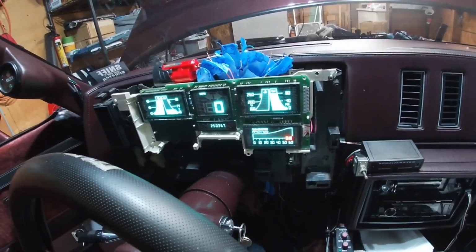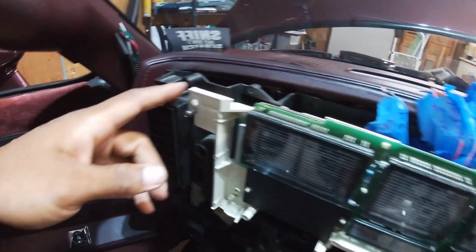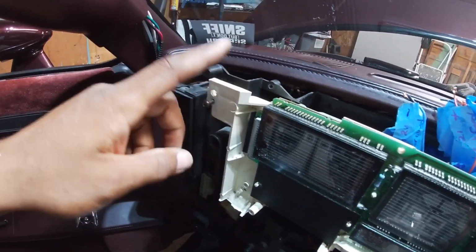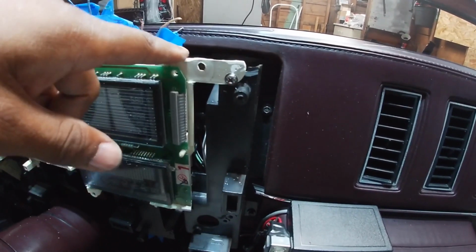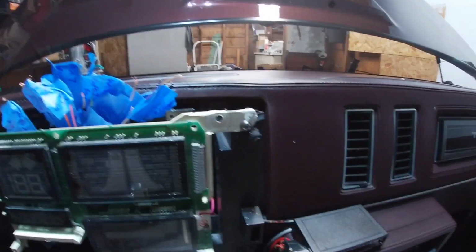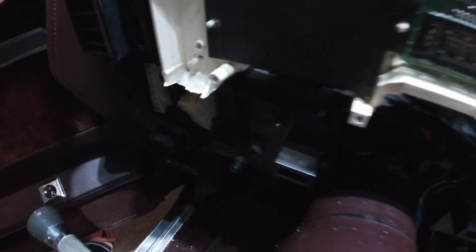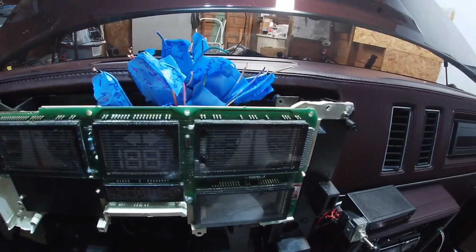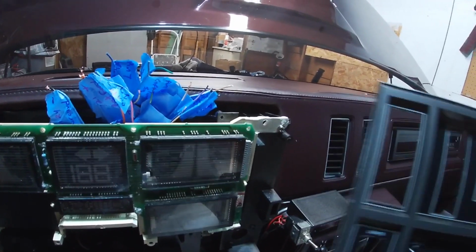I am loving it. All right, y'all, so just to go over kind of what I did here. Basically what I did is I cut this tab down on the left side of the digital dash, and I left this one here, and all I did was cut this down so it won't hit that cushion that goes around here. And I also had to cut the bottom ones off, so there was one here and one on that side as well. Again, these are just kind of rough cuts right now. I'm gonna have to trim those down and make those nice and neat, and then set it in and out a few times with the dash, with the bezel on right here, this bezel.